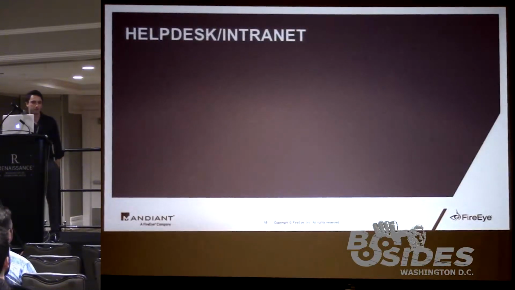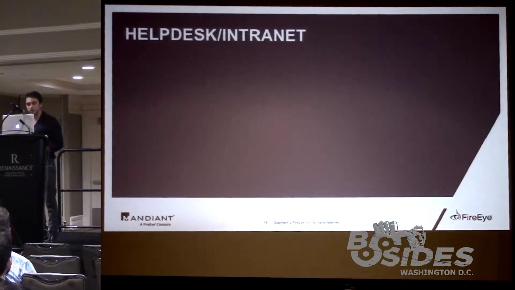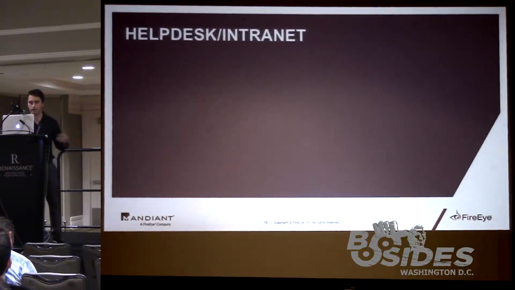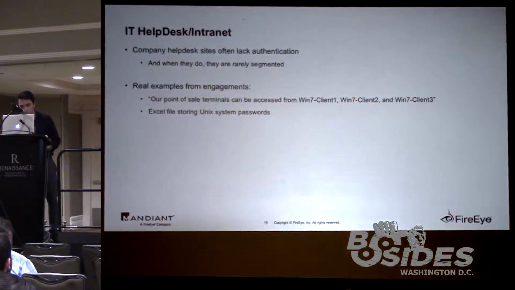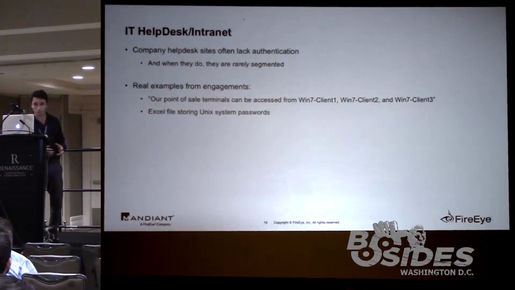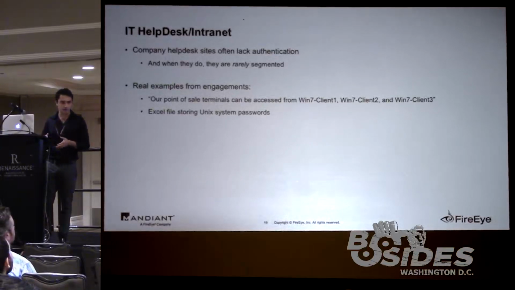Help desk and intranet. So every company typically has a help desk or intranet site. And it's normally just on a server without any kind of segregation. It's just a port that's running open on the network. So if I plugged into any specific company in a jack on the wall, I can see this server. I can interact with it. And the issue is that there's lots of useful information on these. As red teamers, we try to dig for information and get it in every corner. This site tells us the information without us asking.